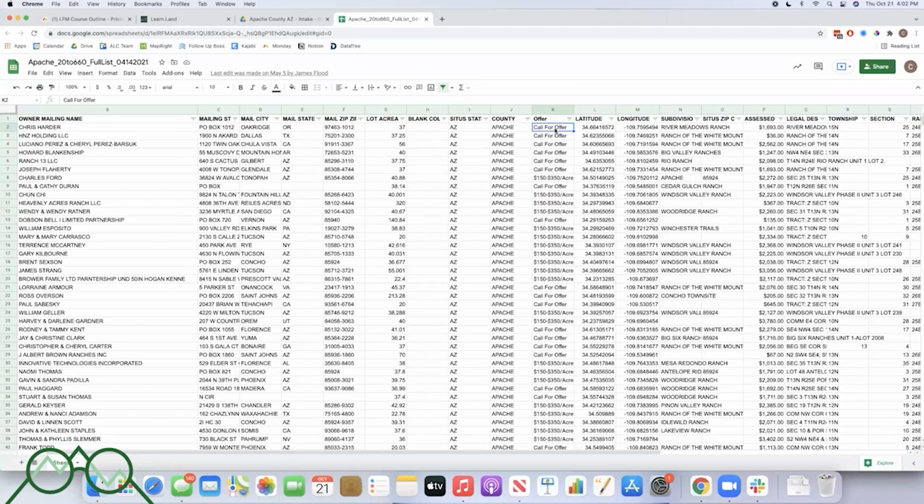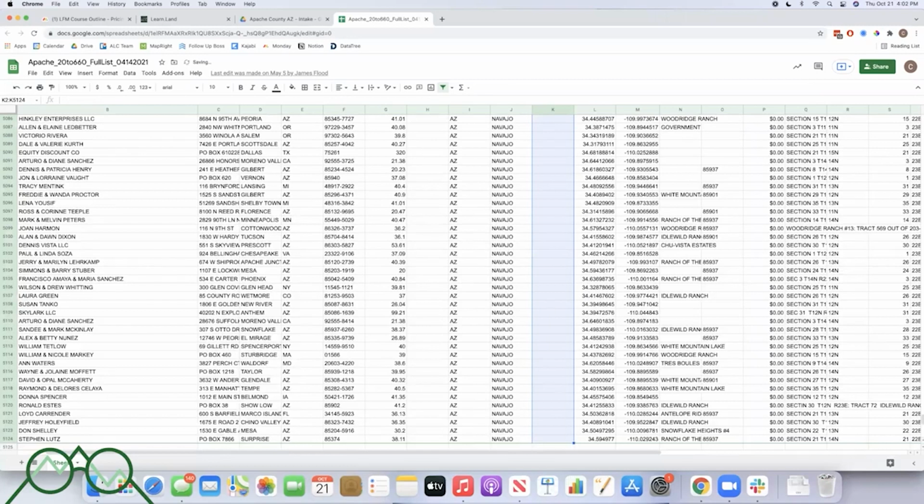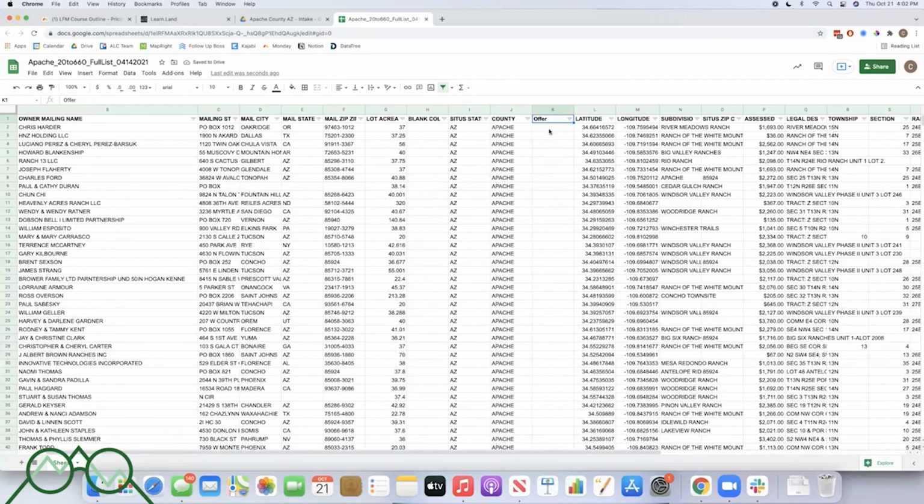We use them throughout our letters. And so again, in our mastermind, we go through a little more in depth how we figure out which ones we should send call for offer or which ones we should send acreage prices to. But for the simplicity of this example, I'm going to delete this, okay? And you're going to open this up.